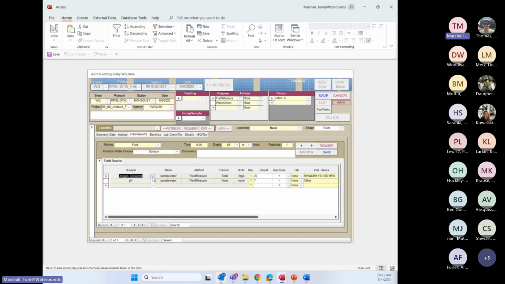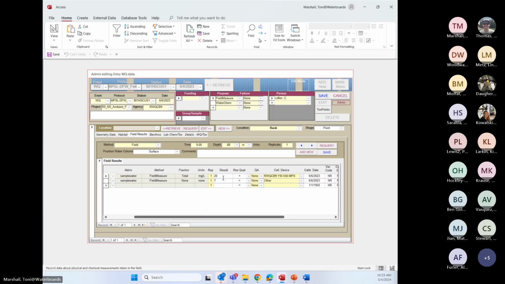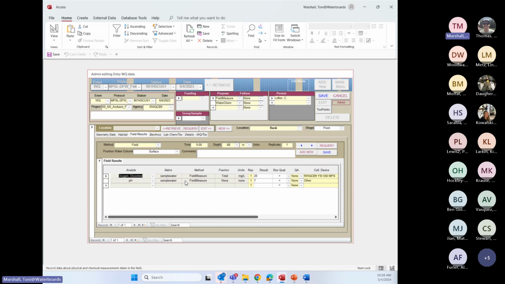So I went ahead and added oxygen dissolved in here. I put a result in here and a collection device, and then added the calibration date. Same for pH. I added a result.